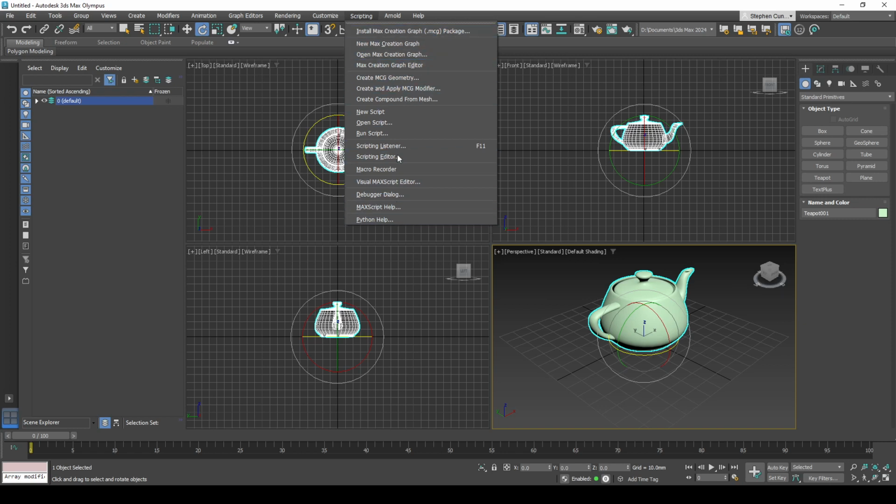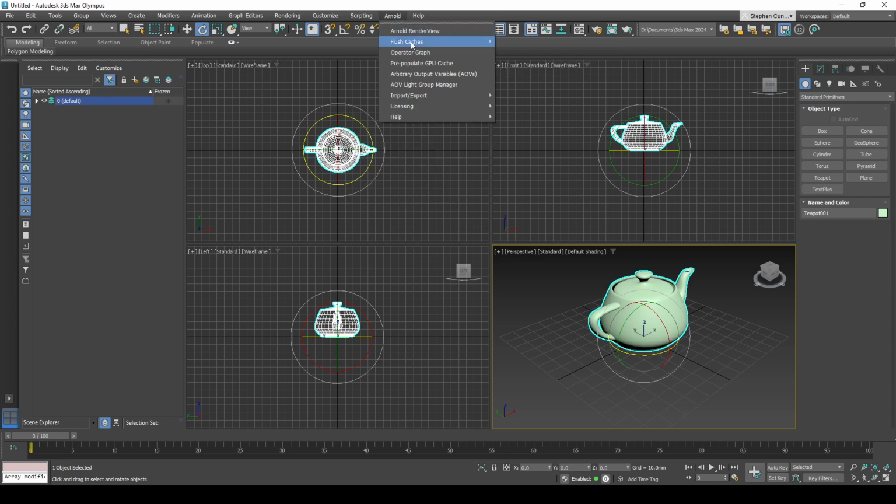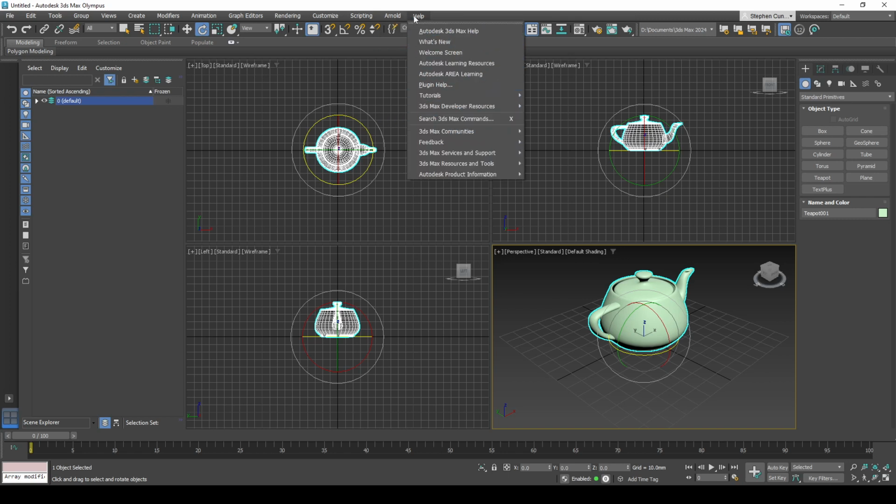There are often plugins, so you'll often get scripts that people make, and you can bring them in. Perhaps like tileable roofs. It might be stuff like that you can bring in, and you can run the script and generate a bunch of useful stuff. You've got the Arnold view and a few properties here related to the actual Arnold renderer itself, and then of course you've got the help option as well. So again, you've got different things that you can learn about. These are really good if you're learning about 3ds Max, and there's a lot of content to cover.